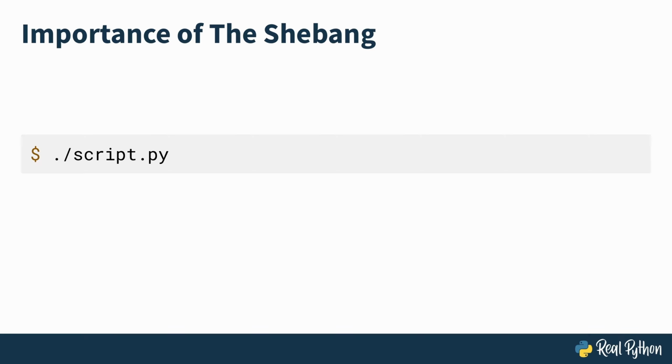I'll give you a cooking analogy if you're into cooking. Imagine you have a recipe written in a specific language, say Spanish. If someone who only speaks English tries to read it directly, they won't understand the instructions, would they? But if you specify within the recipe a note saying this recipe needs to be translated by a Spanish speaker, the recipient can then hand it to the right person for proper execution. The shebang acts like that little note for your Python scripts. It tells the operating system shell, hey, to run this Python file, you need to use the Python interpreter located at a specific path. Use it to run the rest of this file.